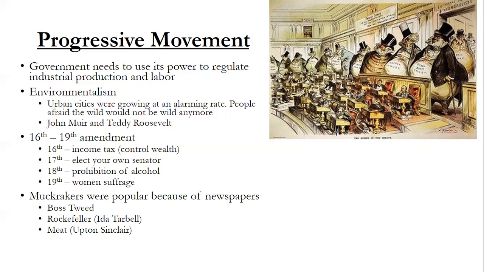One of the big movers during this progressive era were muckrakers. Muckrakers were really, really popular journalists, and they were really popular because of newspapers. Newspapers were the dominant trade. And so they went after different targets that were defined as very corrupt people. For example, they went after political machines like Boss Tweed. Ida Tarbell went after John Rockefeller, who was a monopolist. And then Upton Sinclair went after the lack of regulation and sanitary conditions for meat in his book called The Jungle.